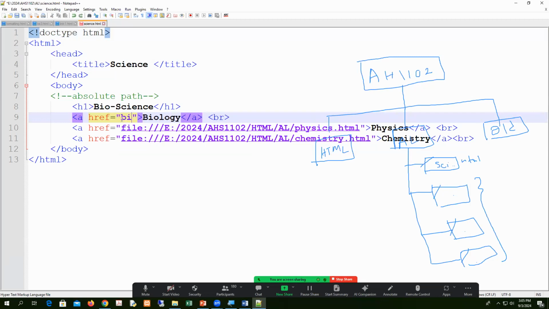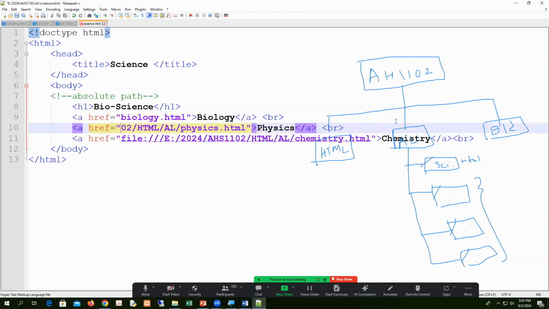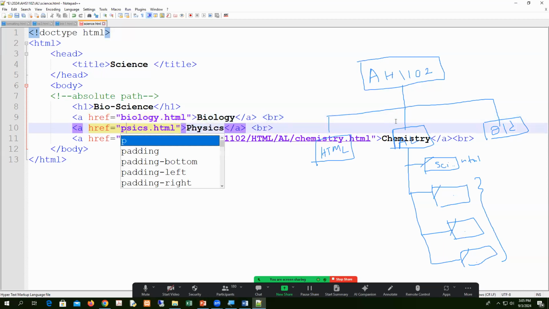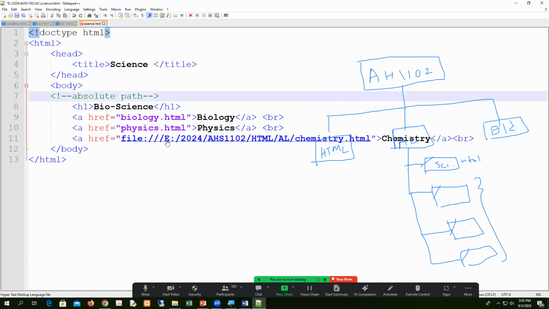So I just remove this part. Instead of setting the absolute path, we can just set the file name, because all the files are in one particular location, in the AL folder. I just remove this path.